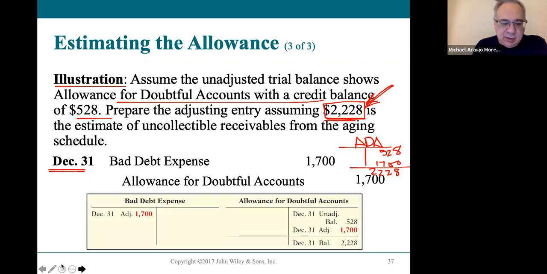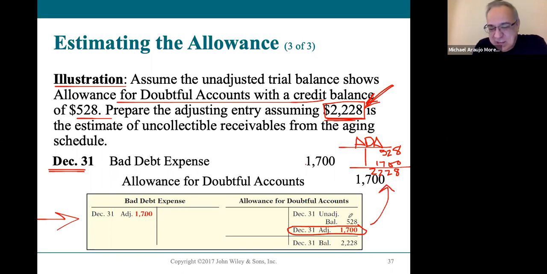As a matter of fact, it looks a lot better down here than my little chicken scratch here. Matter of fact, that's maybe an insult to the chicken. So here is the posting of the $1,700 bad debt expense for the year. And here is what I was trying to do up there. Again, the allowance account already exists. We already have decided through our aging process what we want the balance to be. Whatever's in there, just adjust it.